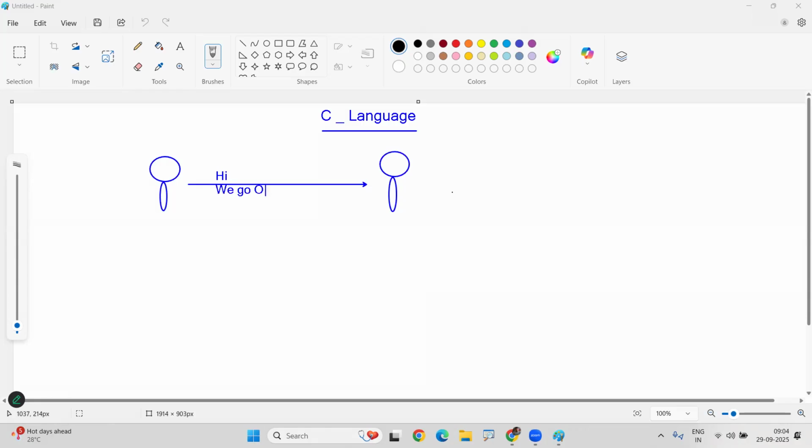We go out, have some coffee, and we'll come back. Just four instructions I'm giving to you. It's a normal conversation. One friend talking with another friend is communication. When you are communicating with someone, you are passing some instructions to do some task.